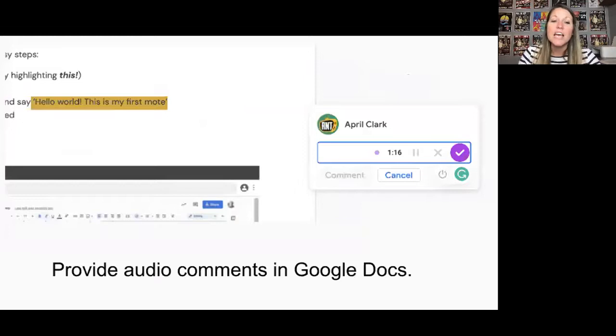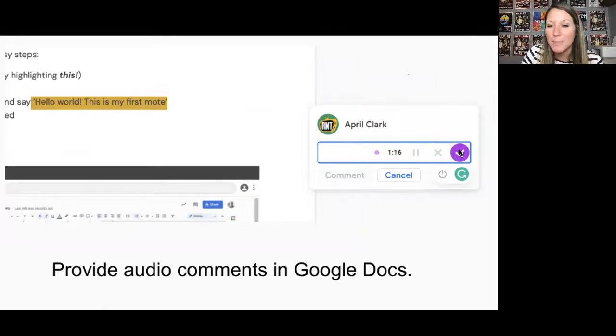Another thing is you can provide audio comments on Google Docs. So if your student is working on a resume, or maybe they're working on a research paper or some other assignment that's in a Google Doc, you just simply highlight the words like you see here, and then you click to add a comment just like you normally would, but instead of typing, you're going to have a purple M on this side of the comment box.